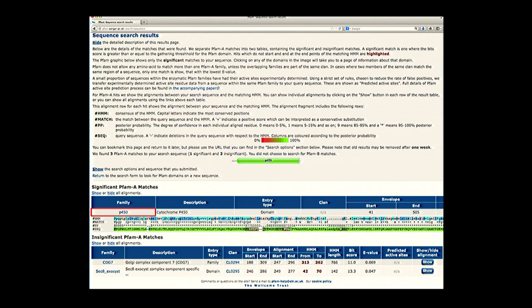If we now click on the view link from the previous page, we get an expanded view here and a lot of text. Okay. So let's just focus on this part of the slide. We start off in the first row with your sequence of interest. It's just marked Seq. The second row is the consensus sequence that's based on that position-specific scoring matrix. Any place you see an exact match, you'll see the letter repeated. Any place where there's no match to the consensus, you'll actually see a plus sign in this example.